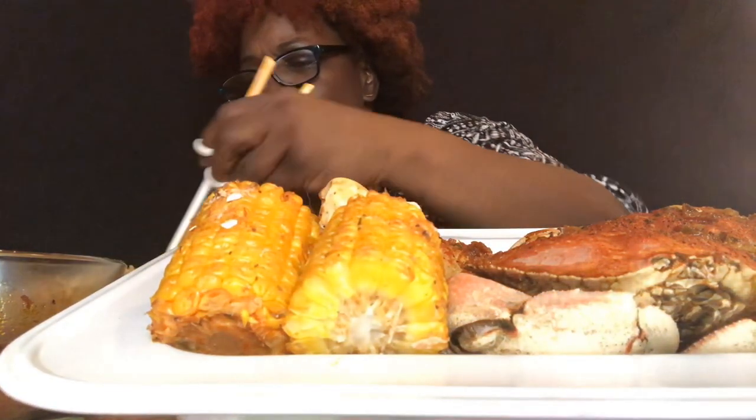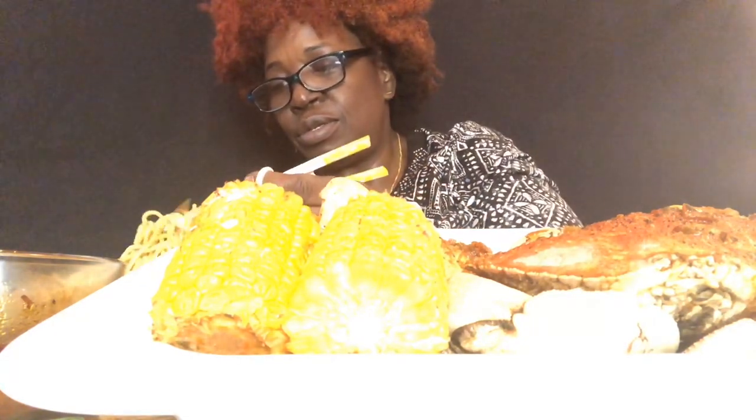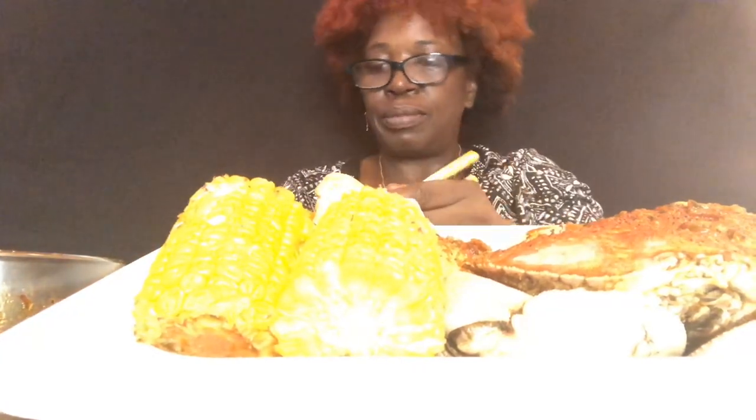Let's eat. Let's start with the pasta because y'all know I love my pasta. I forgot to bring another little bowl to hang the pasta. I don't even want to start with them crabs because, guys, it's the first time I bought crabs in a long time and I don't know what I was doing. This is not a good start. Can't see the pasta no way. If I'm gonna have to eat this on video, I'm gonna go get me a real fork.